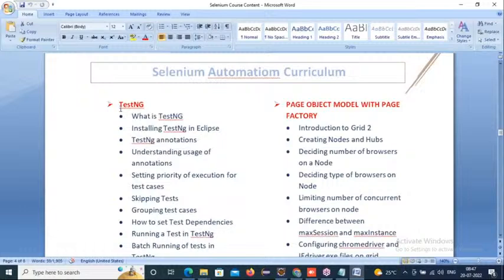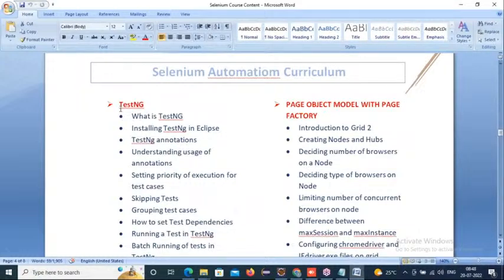Friends, Selenium itself doesn't have any built-in framework, whereas TestNG is one of the Java-defined frameworks. Using the TestNG framework, we build our projects. In TestNG, mainly we use annotations: before annotations, after annotations, test annotations, listeners, data providers. We have so many annotations. Everything we build and execute, we do through annotations only.